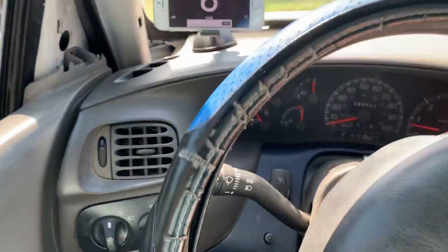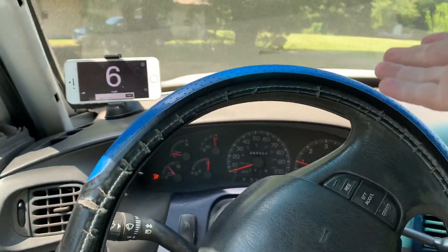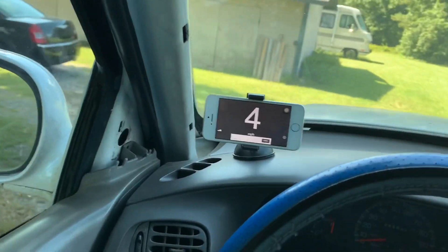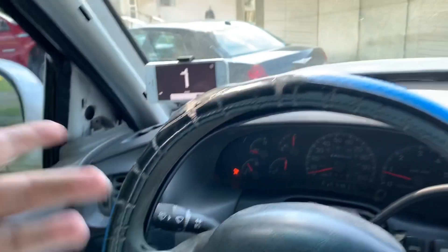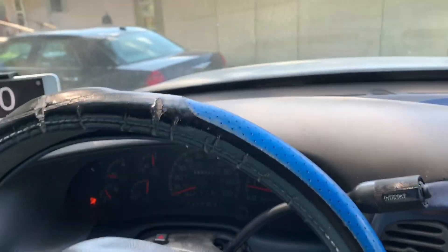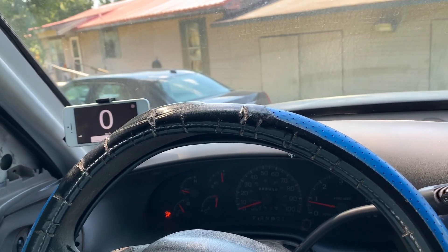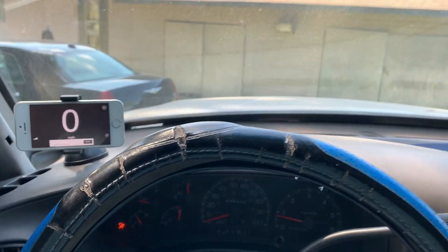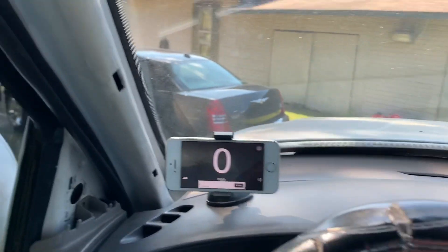Let's just start out here — first thing: this thing rubs. Yes, rubs going into driveways and parking spots, especially when you're trying to turn a little bit, like going through our driveway or into a parking lot. I can remedy that by trimming, but I don't want to cut up my brand new freshly-painted fenders and the factory fender flares, which I've learned are very expensive. So I trimmed them a little bit and that was kind of the furthest that went.